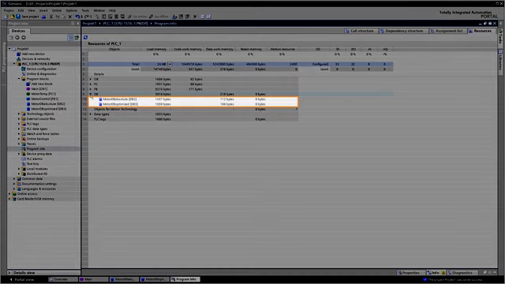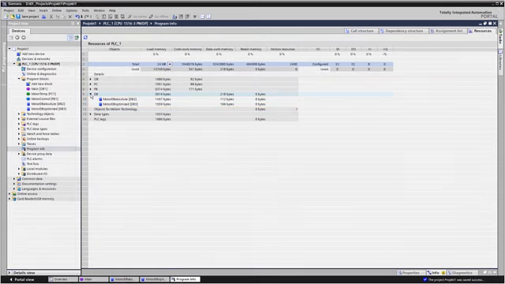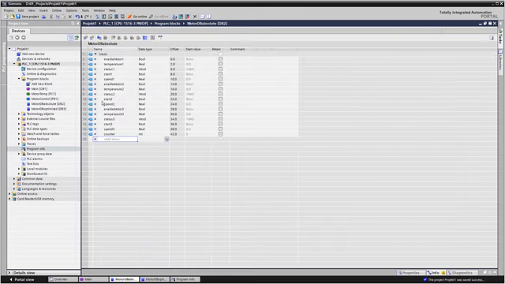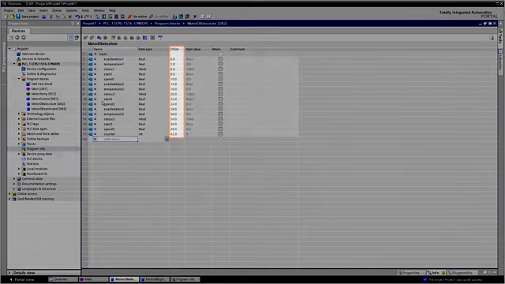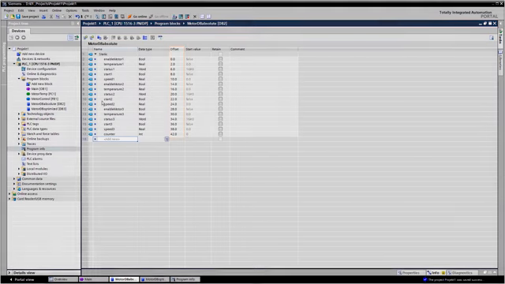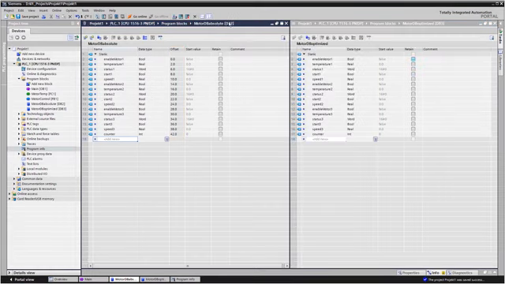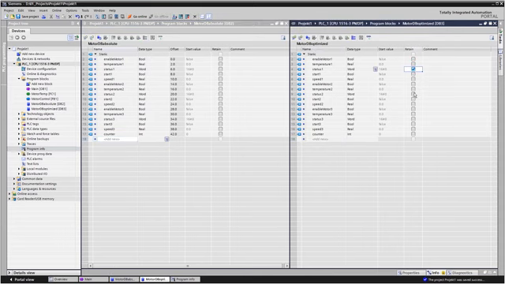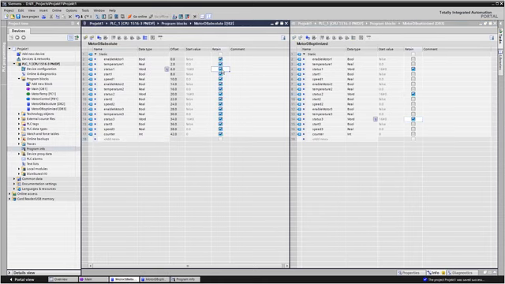Also noteworthy, here you can see two data blocks, in short DBs, with the same content. Only one will be optimized. The non-optimized DB contains an additional column, Offset, with its absolute addresses. In both cases, the access to the tags will be symbolic. For optimized DBs, an embedded retentive memory can be set up for each individual tag, while for non-optimized DBs, only one can be set up for all variables.